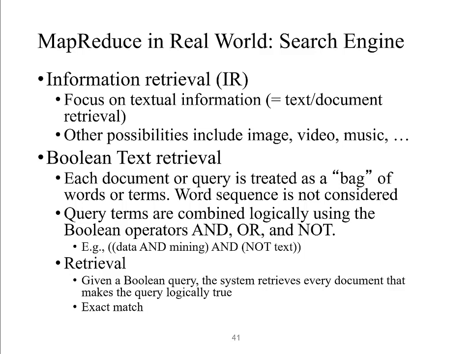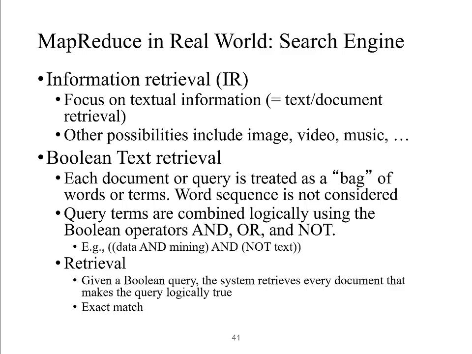Interestingly, we are going to introduce this from next week, because high dimensional vectors and the search operation in this high dimensional space is also an important concept in big data. All right. Now let's come back and look at textual information retrieval. Well, the easiest and most fundamental model or method is Boolean text retrieval.